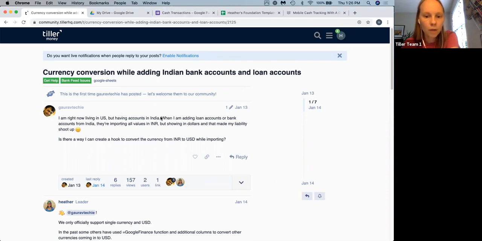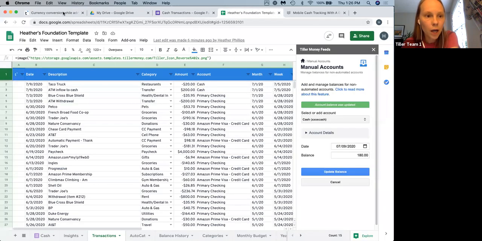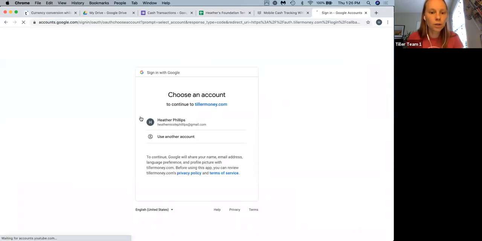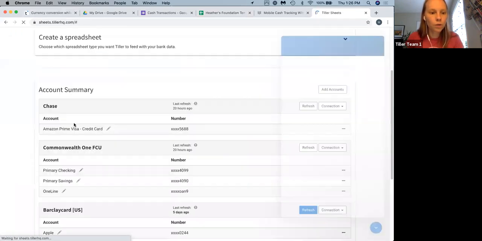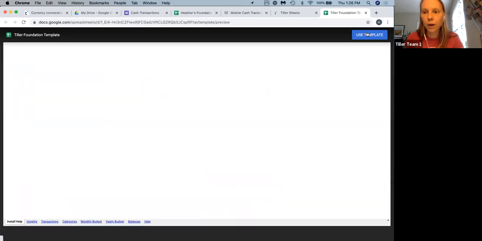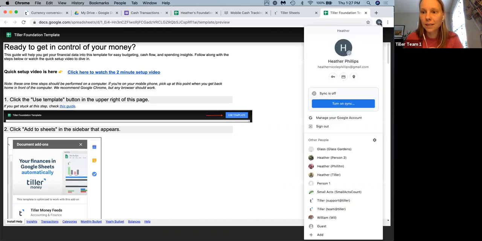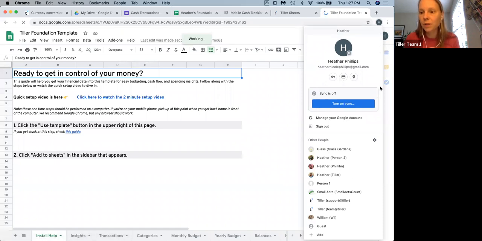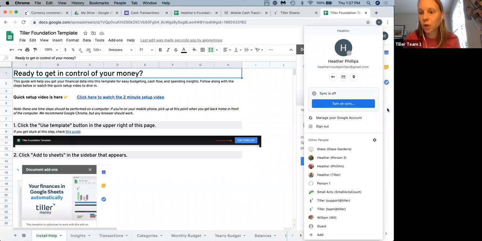So if I think I understand, when I try to jump from the use template to link sheet without the install step, I think basically if you've already got the add-on installed, let's go here to the console. When you go to create a spreadsheet and then you start with Google Sheets, you click use template here. It's going to make a copy of the foundation template on your Google Drive, whatever one is signed into the browser. So just keep that in mind. If you have multiple Google accounts signed into the browser, that can cause hiccups sometimes. So just make sure it's the one that you use to subscribe to Tiller Money.